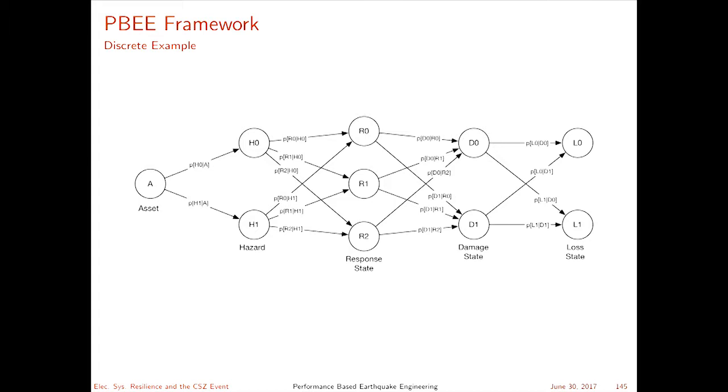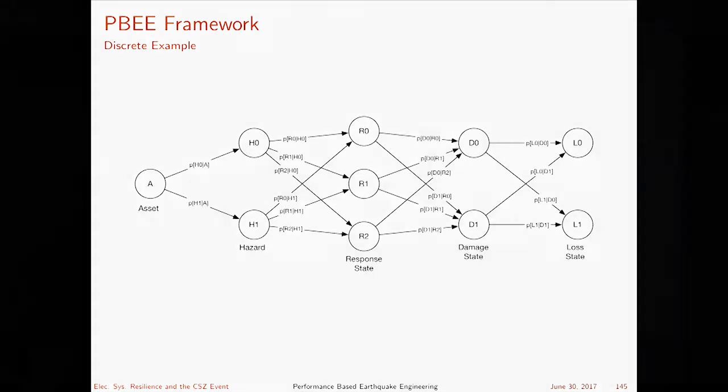But again, you can apply this methodology. We're talking about it in the context of earthquakes, but this could be for anything. If you run an industrial plant, this could describe any given threats or hazards that you might fit. It doesn't have to be specific to earthquakes, but we're going to go with that example. Okay, so this is going to be we're just fine, and this is going to be a Cascadia, a bad magnitude 9 earthquake. So what you'll notice then in the branch in between is the probability. So if I start here, this is the probability that I go here, and this is the probability that I go here. Does that make sense?